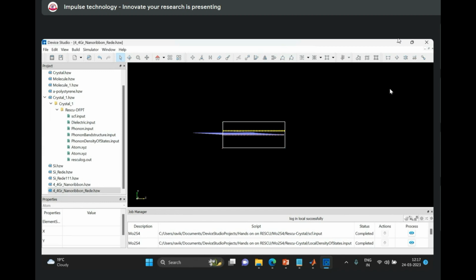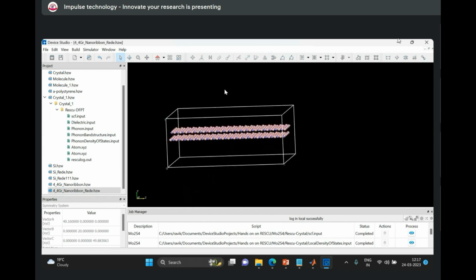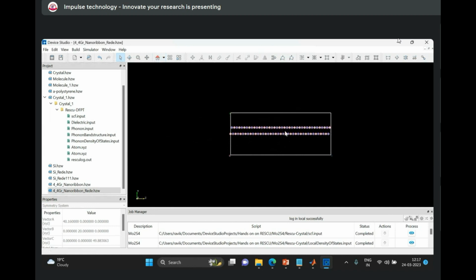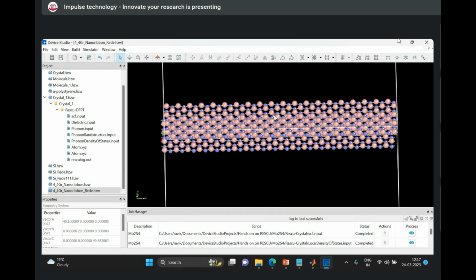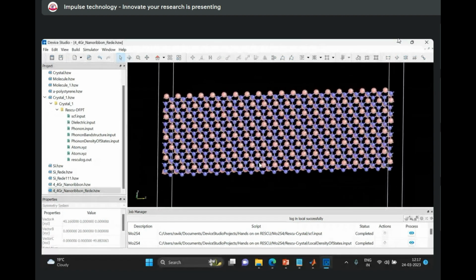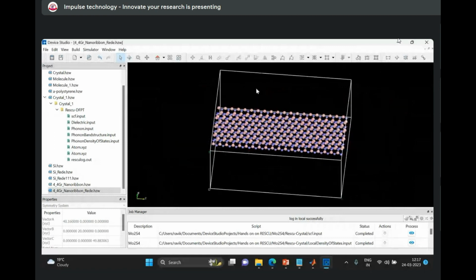And then you can click on this recalculate linker bond. So here you can see this is the double layer boron nitride nano ribbons. So either single layer, mono layer, bi-layer, tri-layer, any layer structure you can simply create, and you can do their simulation.